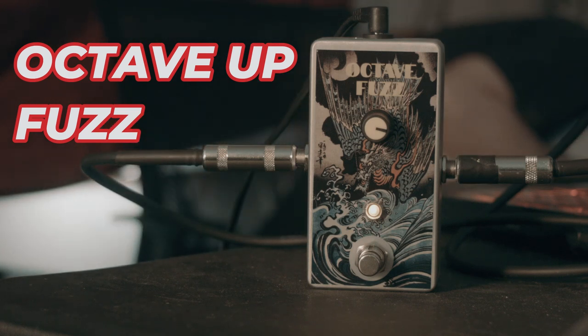As you can hear, it's kind of a late 60s type of sound. I'm getting different sounds out of it by controlling my volume knob. If you roll it back a little bit, the octave goes away and it's more of just a regular fuzz tone. And if you roll it back even more, it's more of a subtle type of sound.